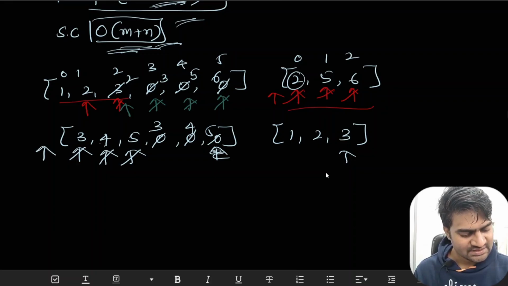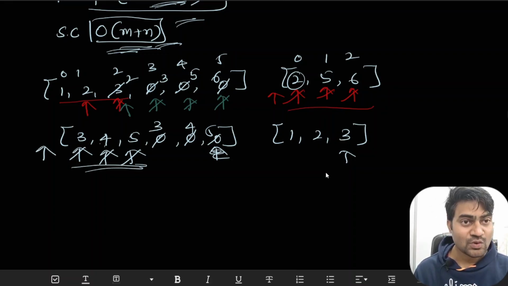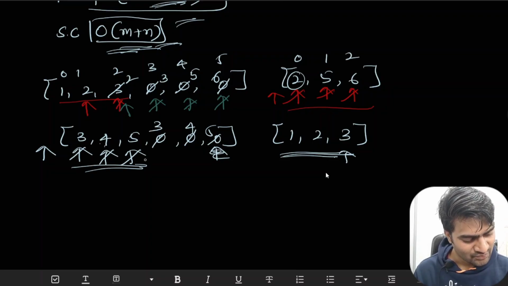Now if you see, this array got exhausted. Now I need to move the remaining elements from the nums2 array back to this particular array, correct, right? So now where is this copying pointer? It is somewhere here.